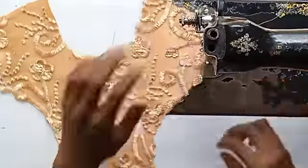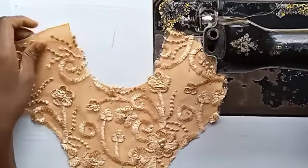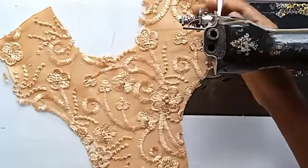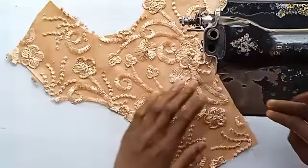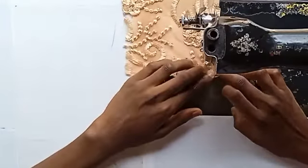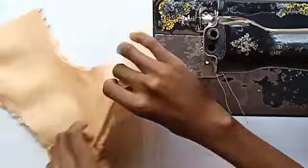This is my center front. I'm going to have to attach the satin to the lace fabric. I'm removing the stones so that it doesn't obstruct my sewing. And then I'm going ahead to sew all the way down like so. So you want to remove every stone so that it doesn't obstruct your sewing. Then having done that, this is what it looks like.